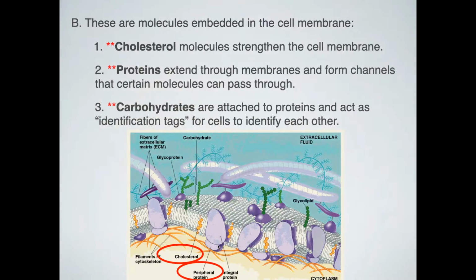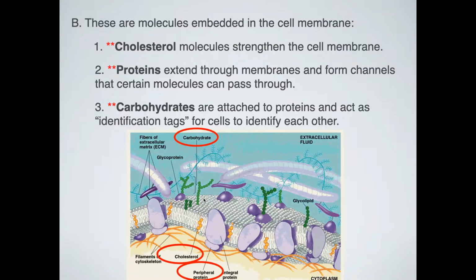And then we have carbohydrates, and these are these little green things. They're attached to proteins and act like identification tags. So your cells have a unique ID tag that lets your body know, oh, those are your cells. And so if it senses a cell that is not one of your cells, it'll know, hey, that's not supposed to be here. And it'll either attack it, or sometimes it will allow certain things that don't have ID tags in. I mean, obviously, there are certain types of bacteria that are really good for us that our body doesn't just destroy because it gets a benefit out of it. But you get the idea.